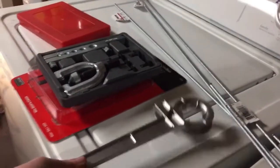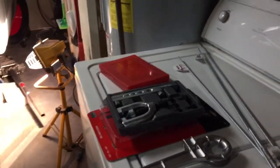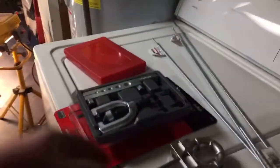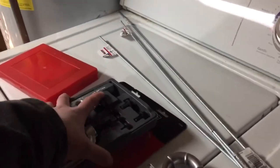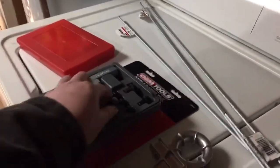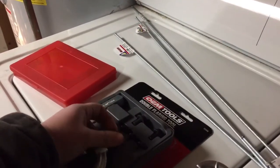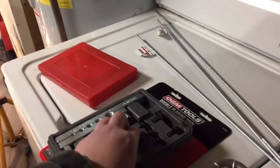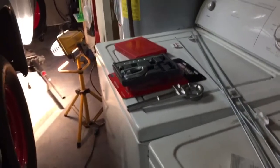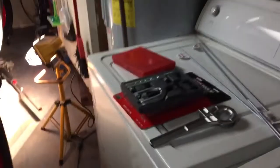I went to Pep Boys over in Hampton. Living in the Newport News area of Virginia — jokingly called Newport Nam because you have to wear body armor in some of those neighborhoods. Going down to Pep Boys in Hampton, just before you get over to Norfolk, it's a bad neighborhood. I walked in there and thought I probably shouldn't be here. There were drunk people walking around, it's 22 degrees outside, and there are drunk and high people walking around outside with no coats, just acting weird.